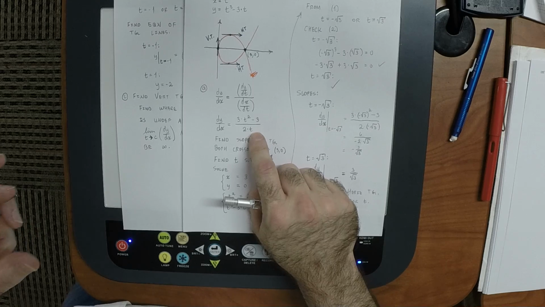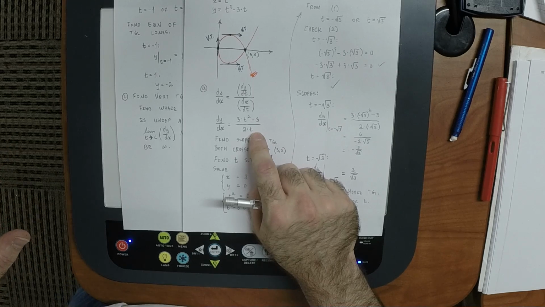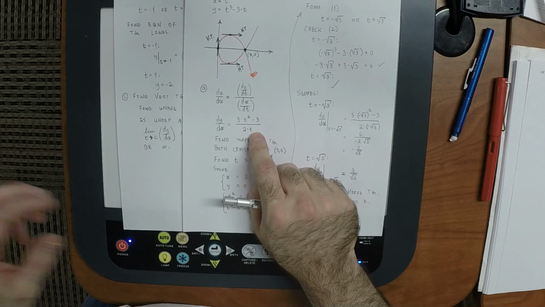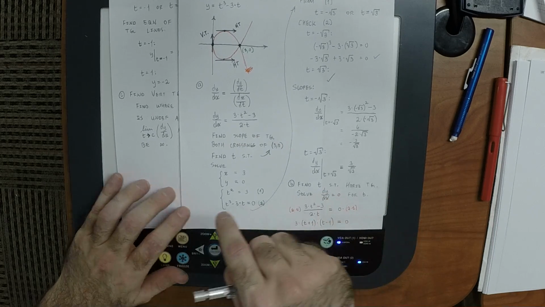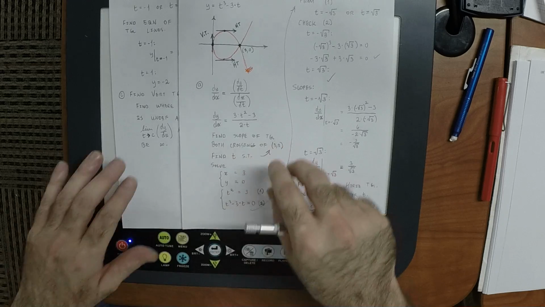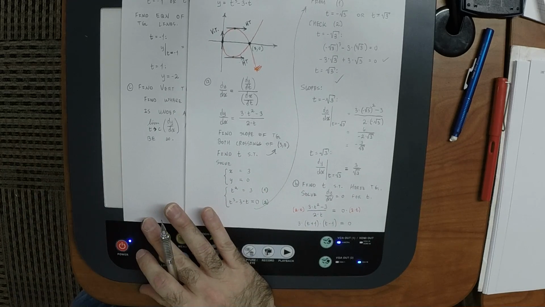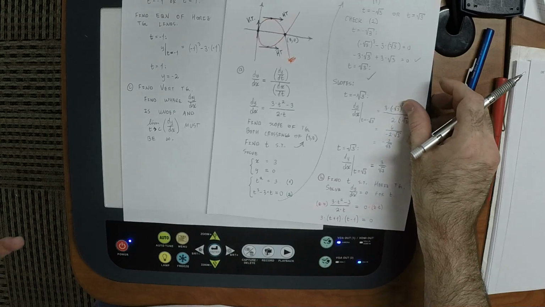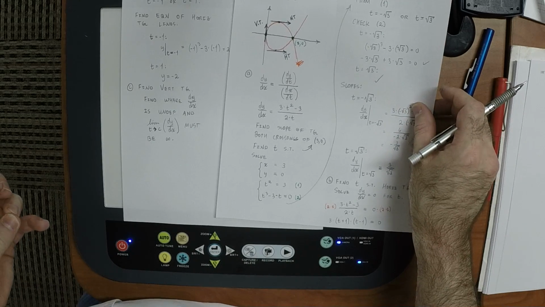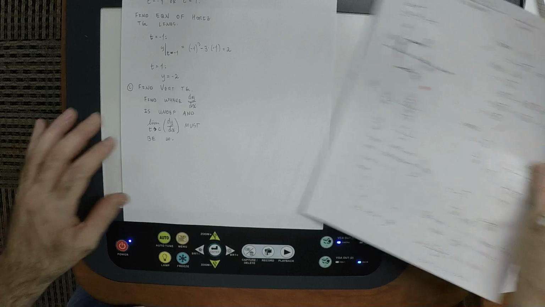So what if we just switch the roles of x and y? To find the horizontal tangents, we found where dy/dx was 0. I claim that to find the vertical tangents, we can find where something else is 0: dx/dy. Because there's nothing sacred about these names.